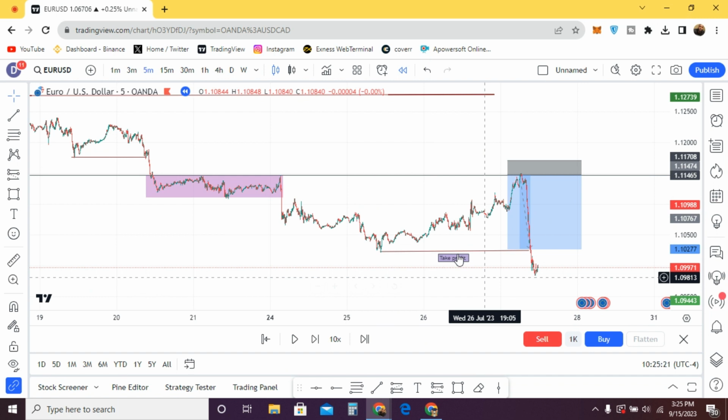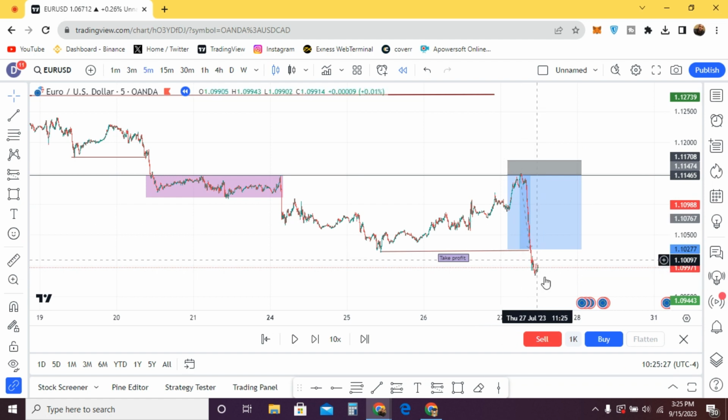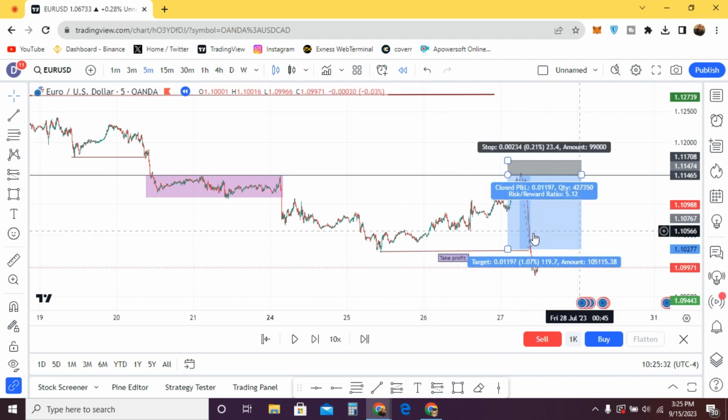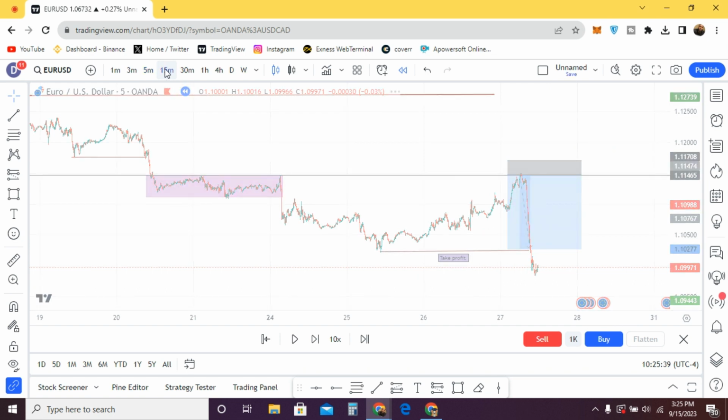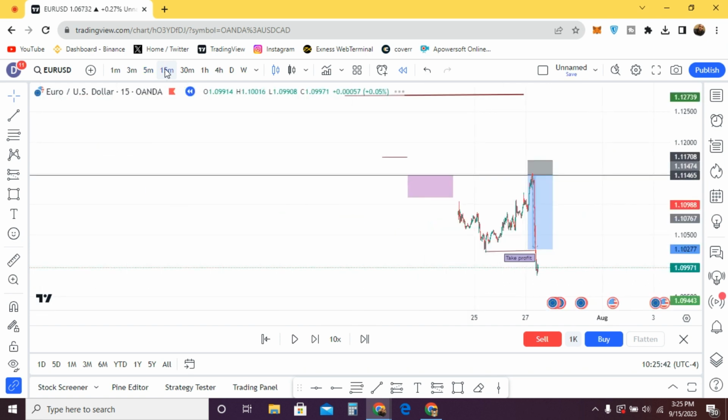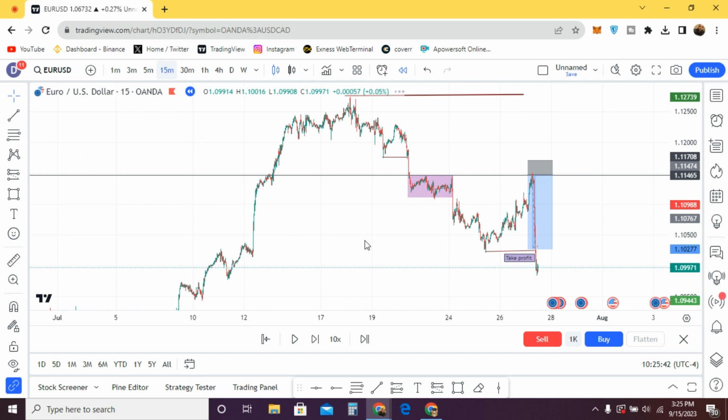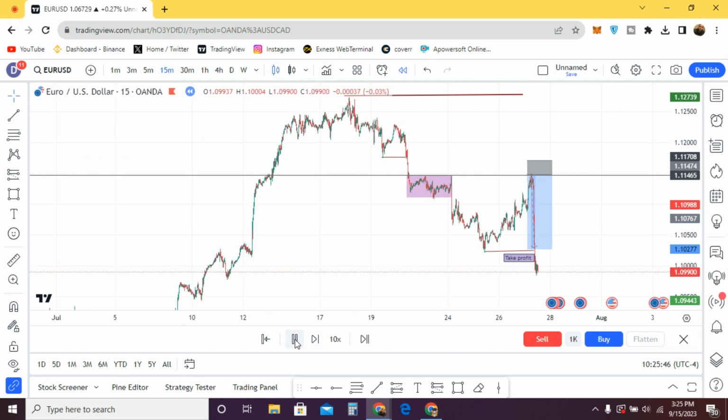Now we have this new zone, which is our new take profit zone, and we wait for the market. It broke out of this structure. We now have a new lower low. We wait around to see, let the market create another structure for us. Then we take another entry. In this case, you can just switch to the 15-minute again so that you have a clearer picture of what the market is currently doing. So let's play this and see what the market will give us again.